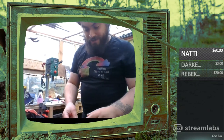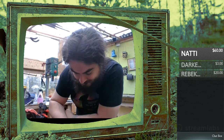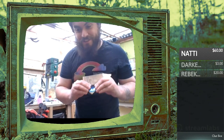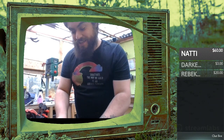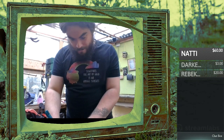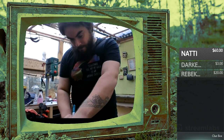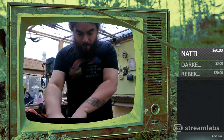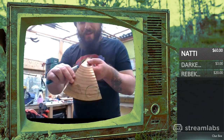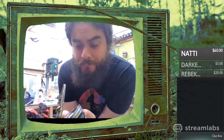Now this is a very simple marking job. I've taken the lens out. I'm just going to put it down on the bronze in the corner to minimize cutting. Mark it out with a marker. Easiest job in the world. And there. There we go. See? Simple. I'm going to put that lens back in for now, because obviously I still need to protect my eyes while I'm doing this. Both of them.